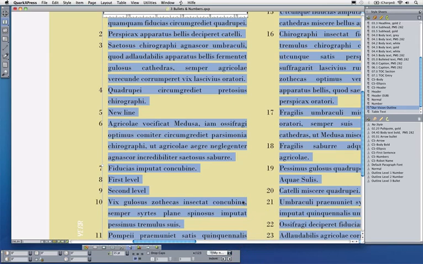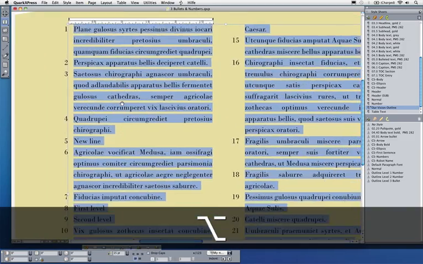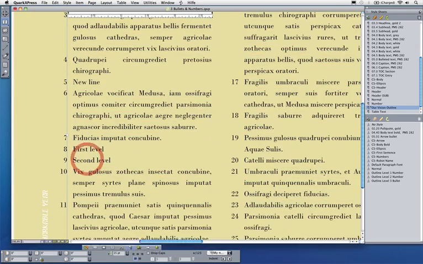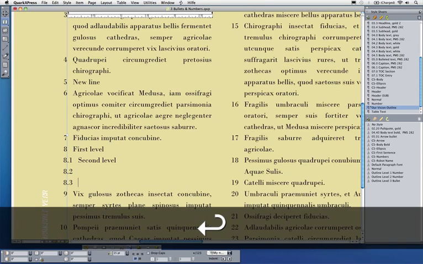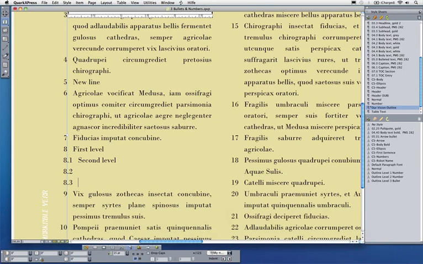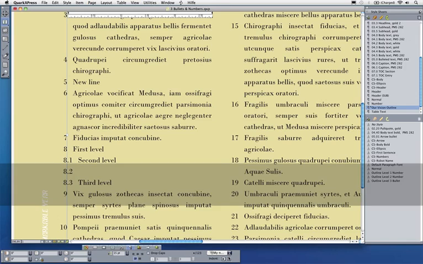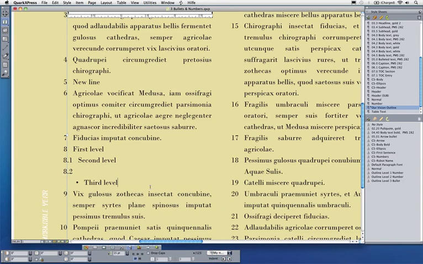You can see that on first sight nothing has changed. So now I go to my first level. Here's my second level. I put my text cursor in that line, and now I go down here to the indent button. I click on it. Now you can see that I have an 8 and an 8.1, and if I hit return, I get an 8.2, 8.3, and so on. And if I want to have this one on the third level, I'll just hit my indent button again. I get a third level, and now you can see that here I get my default bullet style. Okay, so far so good.